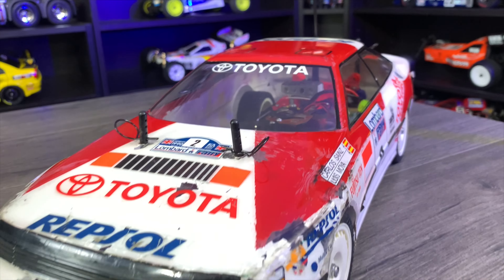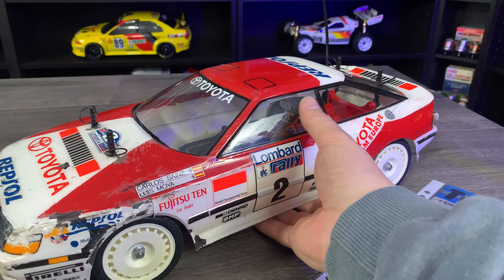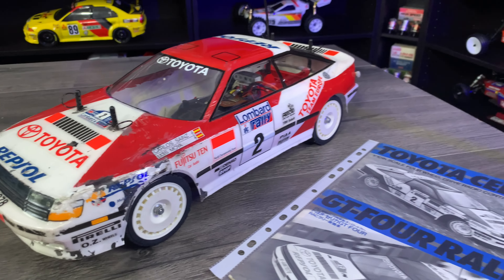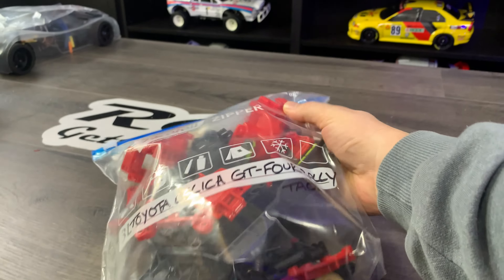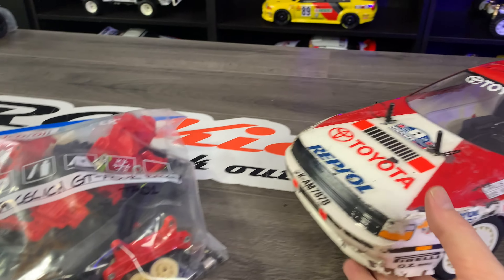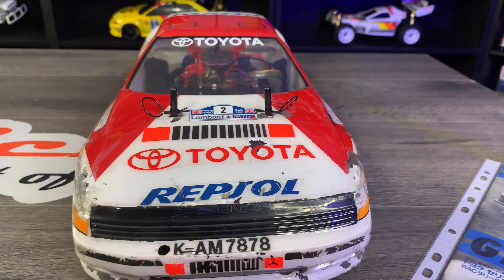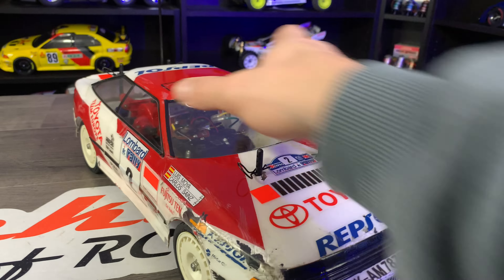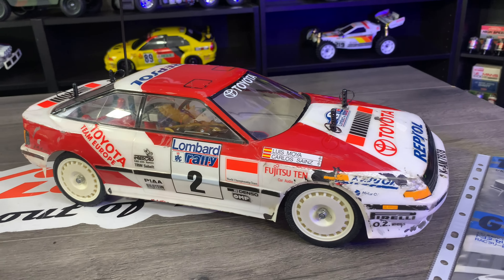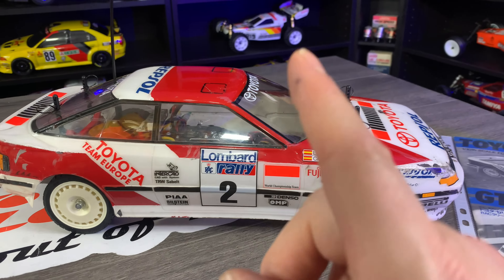Definitely restoring this is going to be a little bit of a challenge. I have started doing a few bits and pieces since Neil was kind enough to drop it off, and I didn't get it on camera because I was just getting too carried away. Luckily, it's got a manual in lovely condition as well, as well as a massive bag of parts. So I've definitely got some stuff to work with. I don't know what to do with the body — I may try and touch it up a little bit, and I'm going to try and source another body for it. I have another idea that I'm going to keep secret for a little while. So let's take the body off and take a look at the chassis.